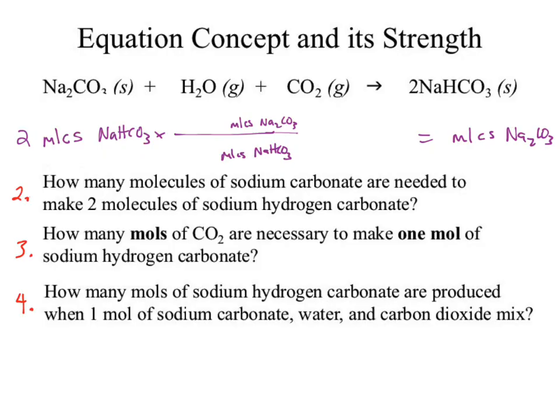I now have a chemical equation that tells me how I got that extra hydrogen, how I changed that molecular structure. What is the coefficient in front of sodium carbonate in my equation? 1. What is the coefficient in front of sodium hydrogen carbonate? 2. How do I convert those two? I take one molecule of sodium carbonate, I combine it with one H2O and one CO2. Mixing pot, magic, poof. 2 sodium hydrogen carbonate. Yeah, 2 sodium hydrogen carbonates come out of it. There it is. That's all I had to do? Yeah. That's it? That was it. You now have your answer.